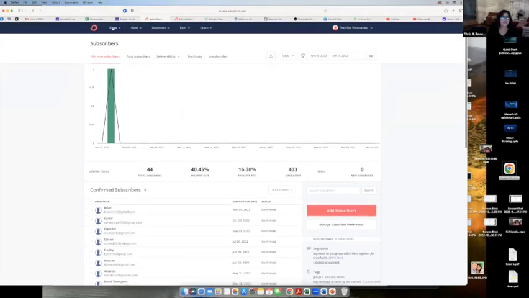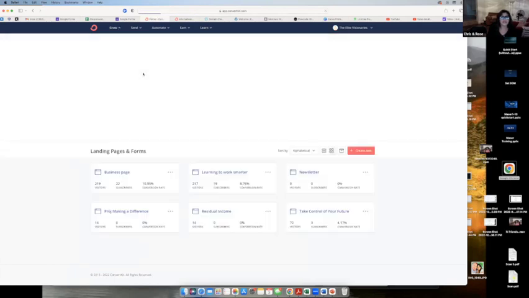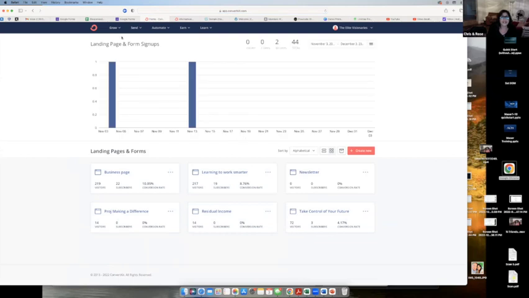Now let's go into landing pages and forms. Forms is not something you're really going to need, honestly. We're going to create a landing page. Like I explained last time, a landing page is for when you want to pique somebody's interest in the business. They go to this website, you send them a short 1.5 minute intro of the business to see if they're interested, and then they can fill out their name, their email, their phone number, whatever else you want. I showed it last time.